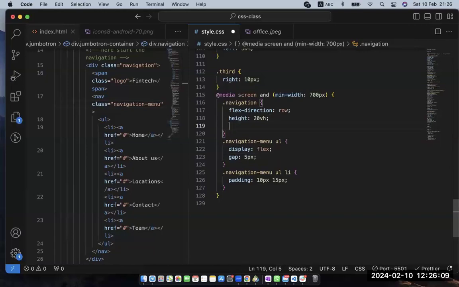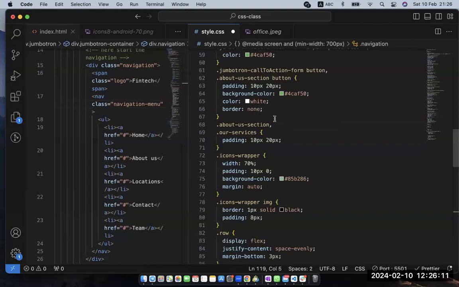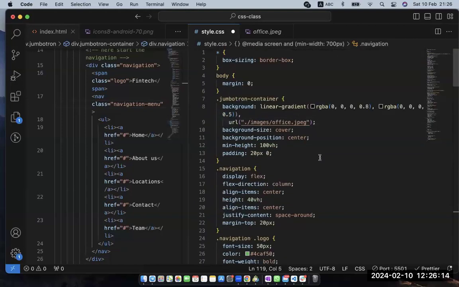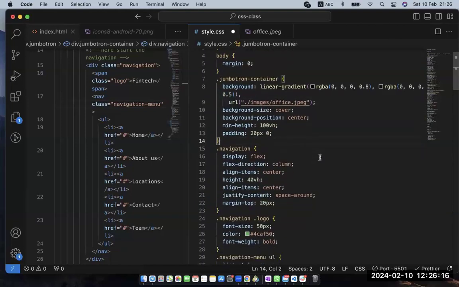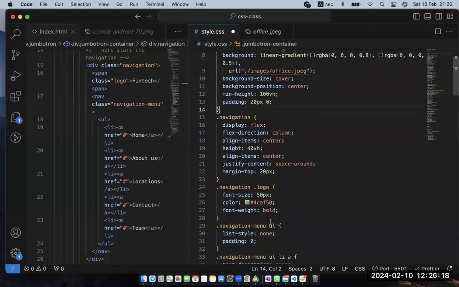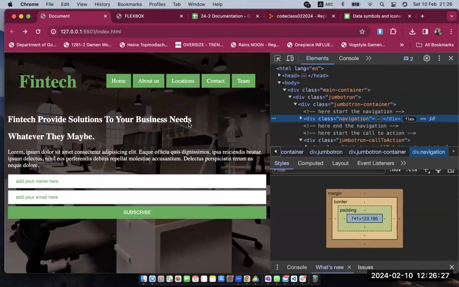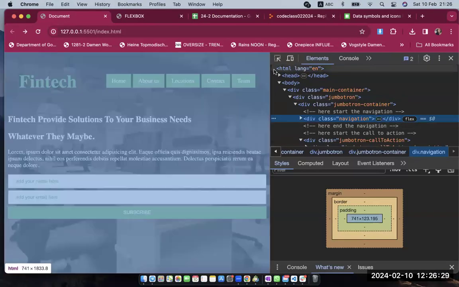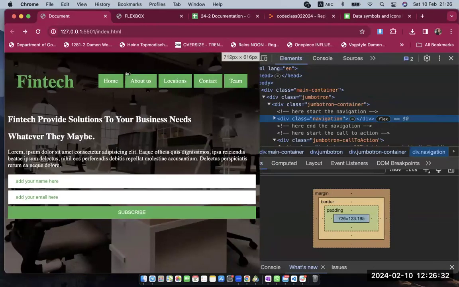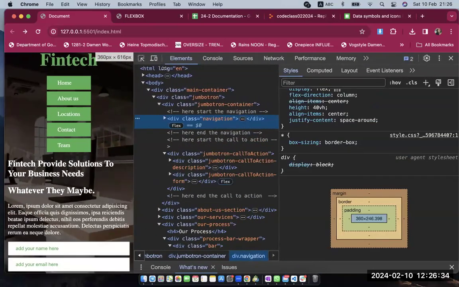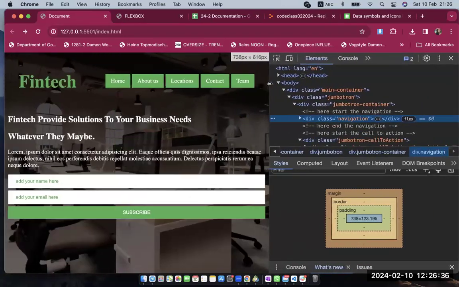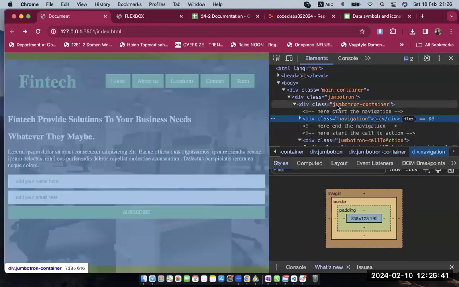Maybe not 20, but less height, maybe not 20 view height. Let's see. Because I just added margin top when we switched to, is it better now? Or should I do even less than that?